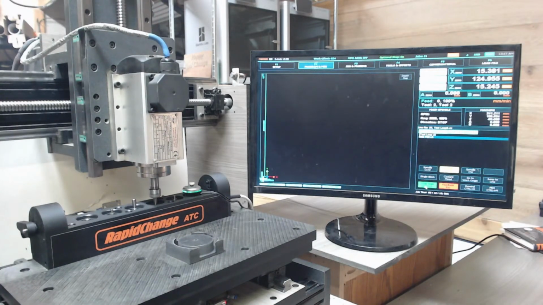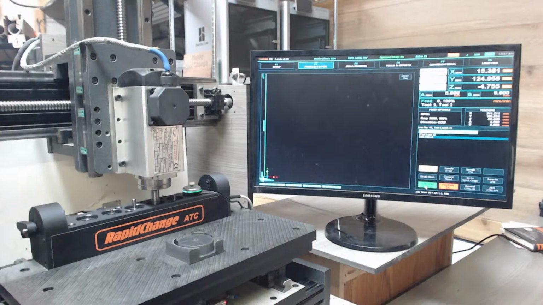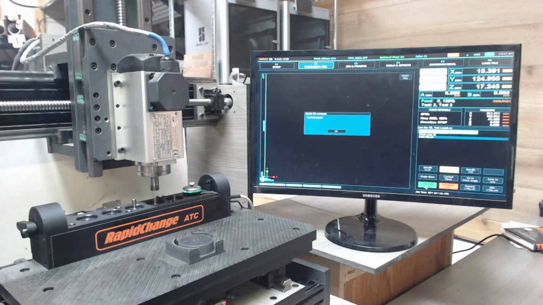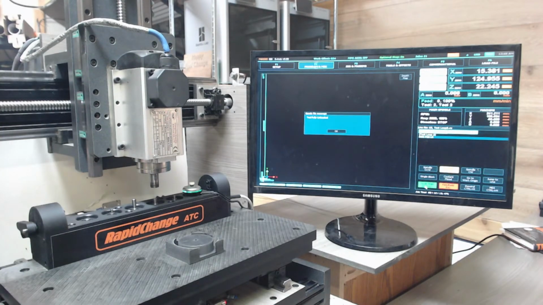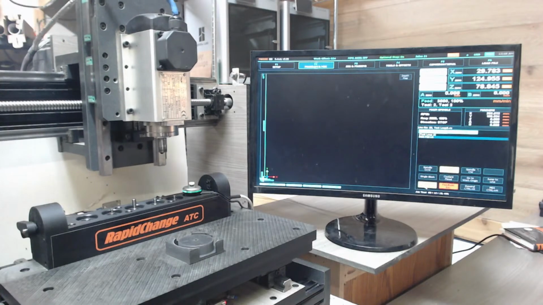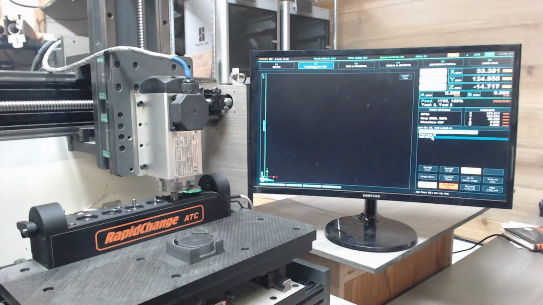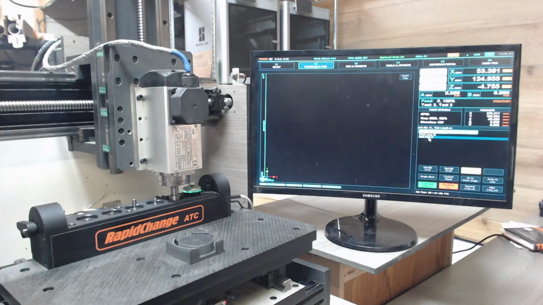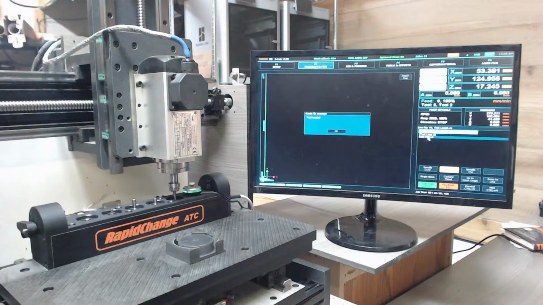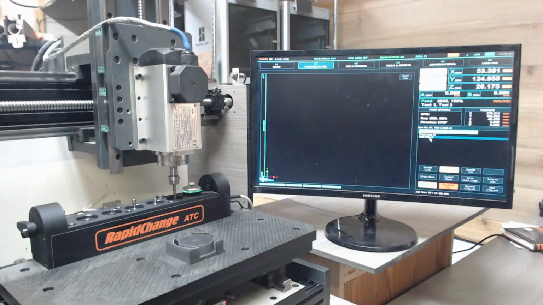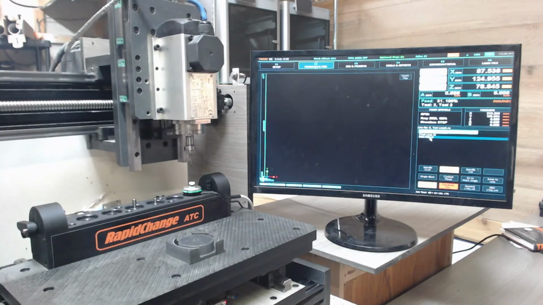The file's running on a loop right now. As soon as it stops, I'll run the single file so you'll be able to see the G code generated. You don't see the G code generated because the file I'm running right now is test loop 2, and it's simply calling a subroutine, which is looping this P50, or the name of the file is 50.nc. It's looping it 5 times.